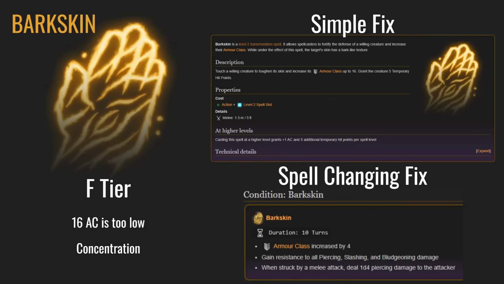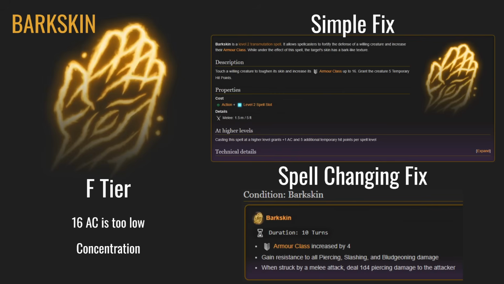Normally, Barkskin is only useful for low AC wild shapes, ranger companions, and other summons, but now it's good on anybody. Let's also steal from Stoneskin, and we're going to gain resistance to physical damage, and on top of that, just a touch of retaliation damage because I wanted to add a little bit more.